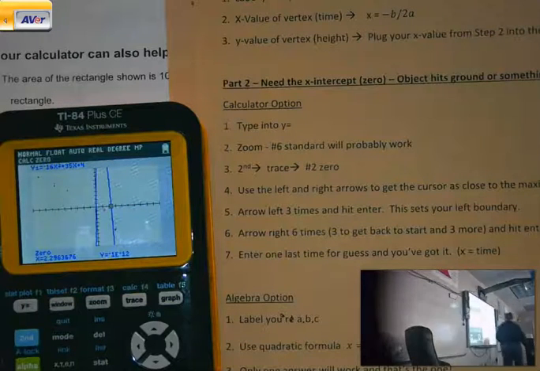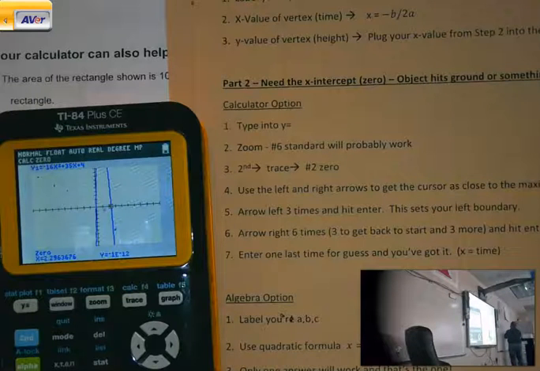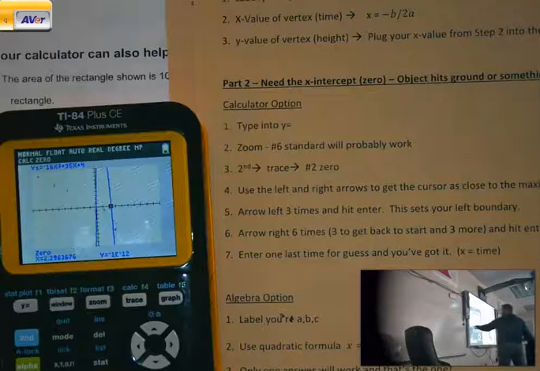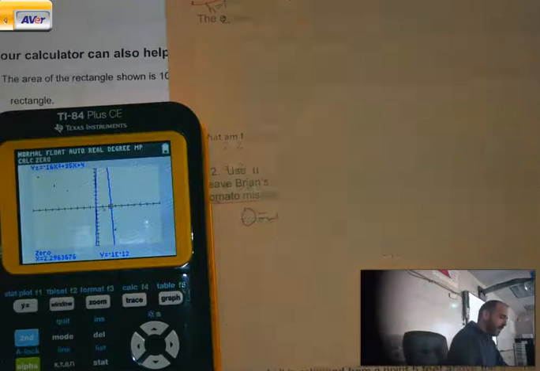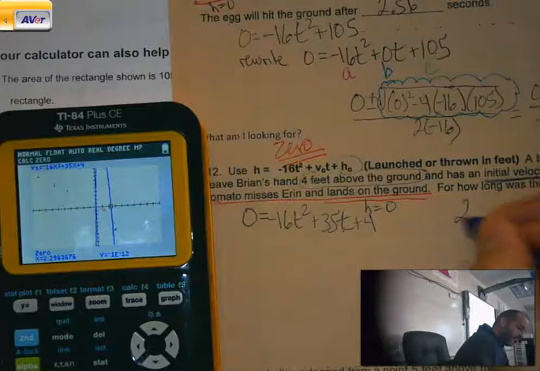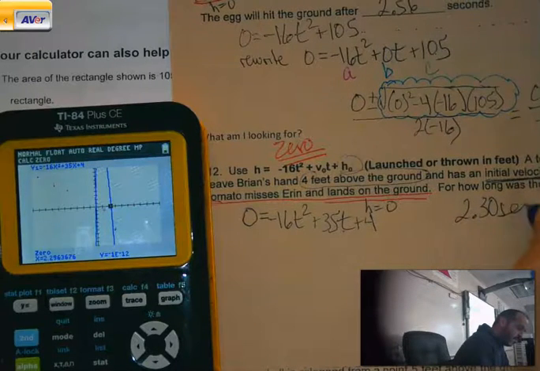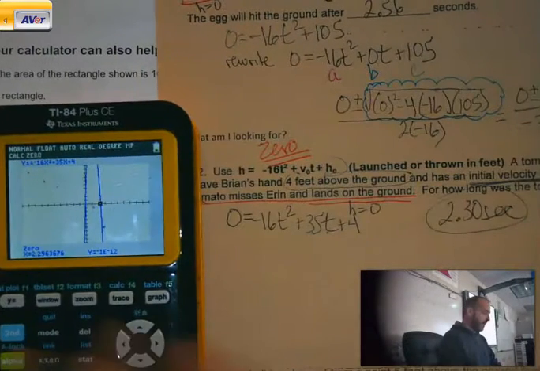Like that would be, how close to 0 is that? Let's see here. We did negative 16, right? Yes. So that's the value they have for y. That's close enough to 0. We're just going to call that 0. So 2.296, probably going to be 2.3. So we're going to say 2.30. 2.30 seconds looks good.